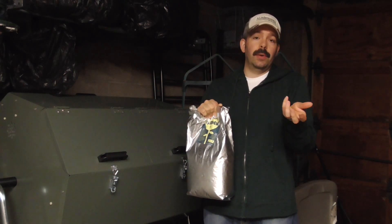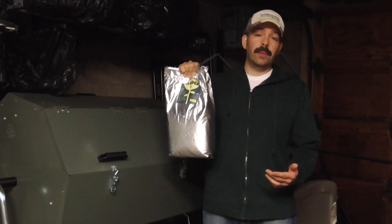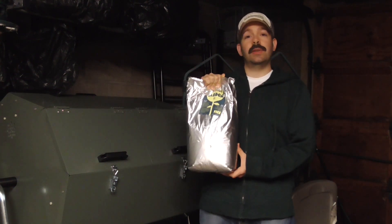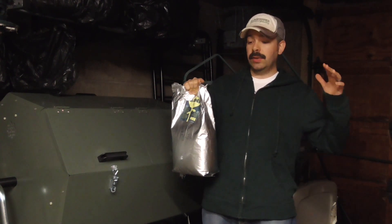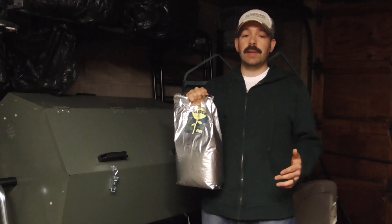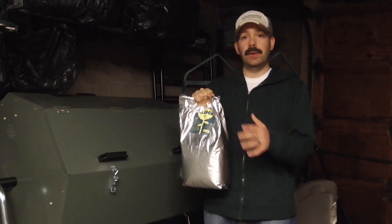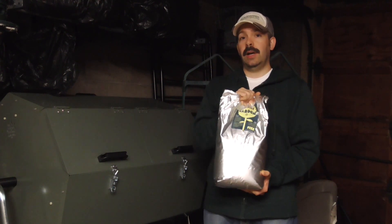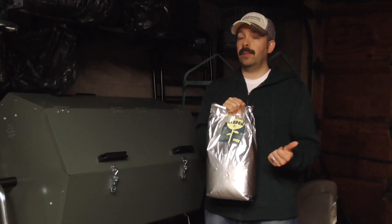Maybe you drink coffee every day and might get a little handful of coffee grounds. I have this massive bag here that I got — a co-worker of mine went to a Starbucks, and you can get these a lot of times at places for free. That's right, you don't have to spend anything, and you can just come out with a big pile that you can add to whatever composting setup you have. You can easily get a lot if you know where to look without spending anything, and that can really help to boost the levels.